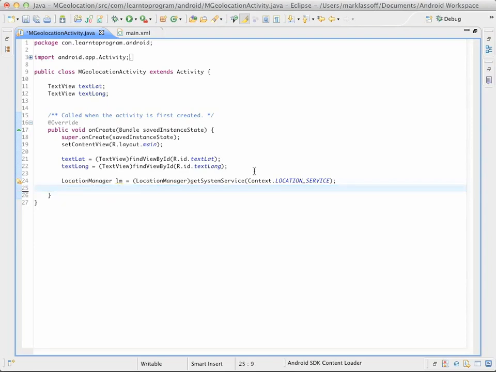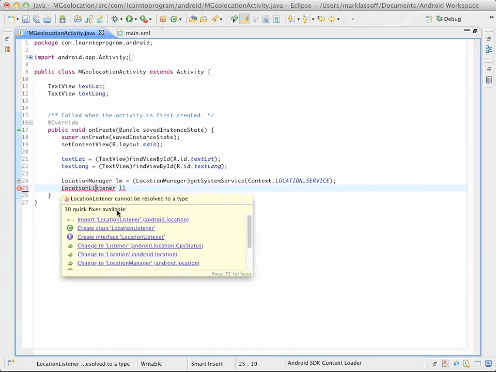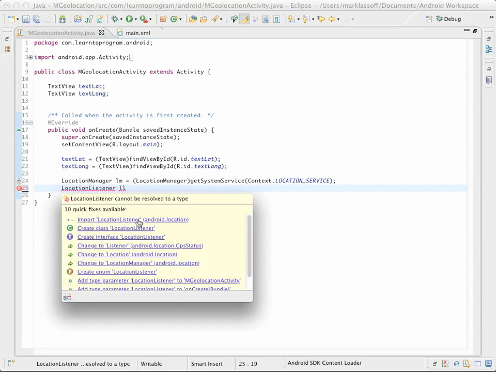Now it's time to create our location listener object. Our location listener object is going to listen for changes in the location, and when those changes occur, we code it to do something. So let's go ahead and import LocationListener.